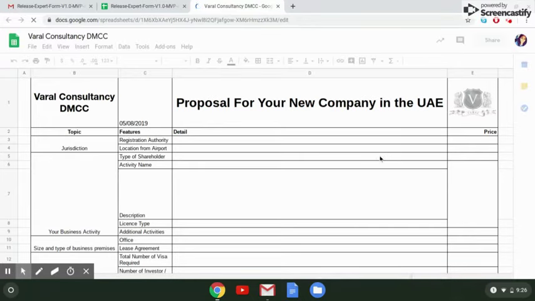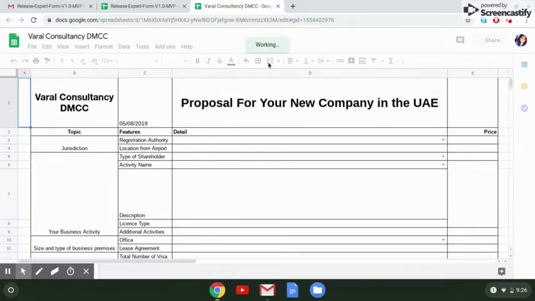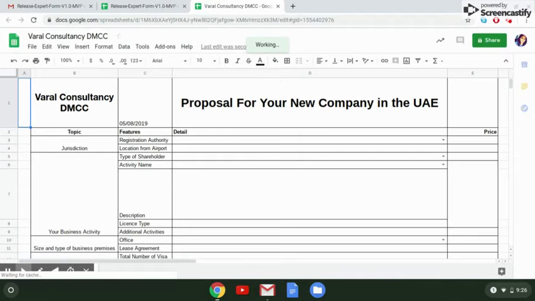In order for you to fill out the expert form, give it a second to load first, because it's generating the script on the back end as well. So it's working, as you can see. Now, for me, it's taking a little bit longer than usual. Your expert form should already be up and running right now. The reason it's taking this long for me is because I'm screen recording as well. So I think that's done.